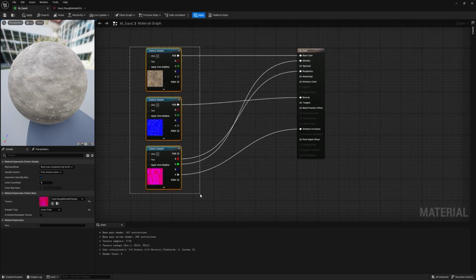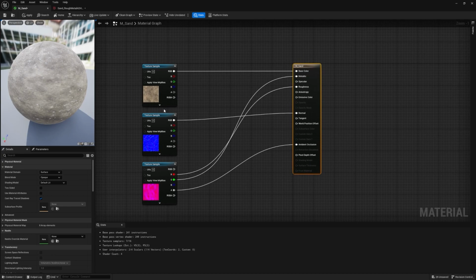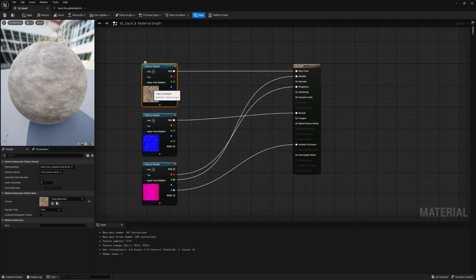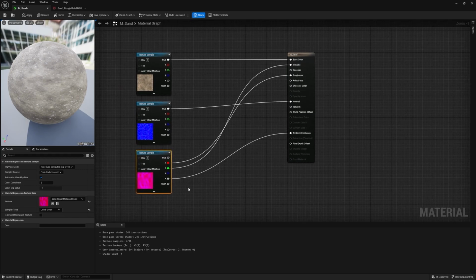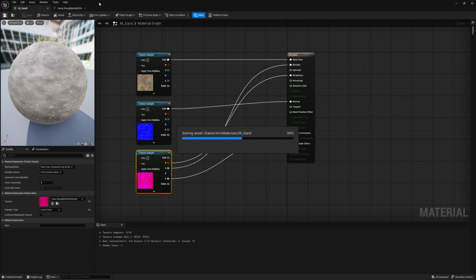And this is going to be a very common setup for you, using 3 textures to define a whole material. Base color will always need its own texture because it needs all 3 channels to define the correct color. And normal map will also always need its own texture. Most other things you should be able to pack in with other texture files along with it. Packing your texture file saves you both time and space because we only have 1 image instead of 4 different ones. I'm going to hit apply and save.